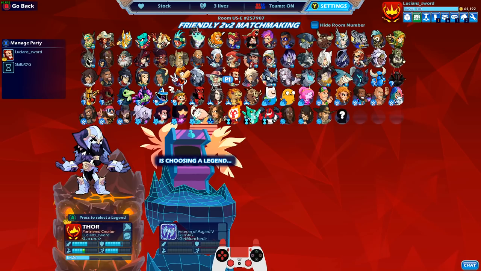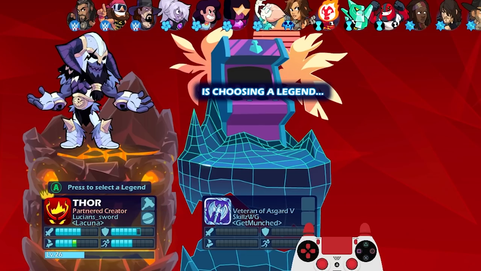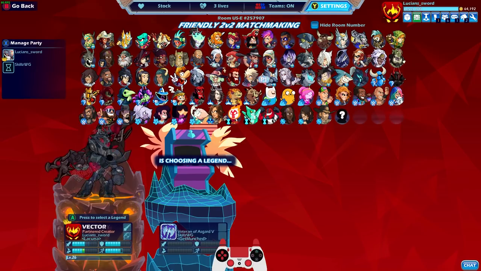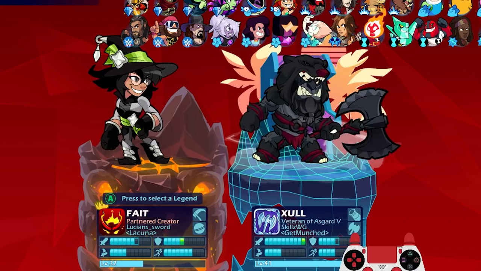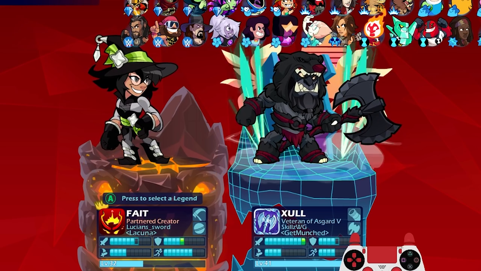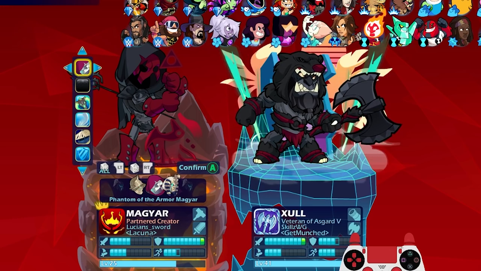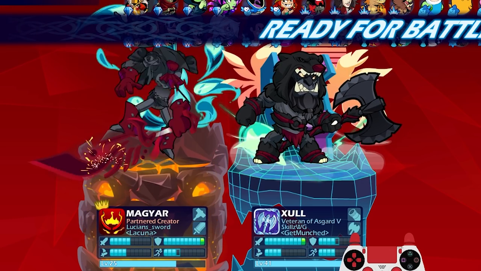All right. How's it going, everyone? Lucian Sword here with special guest SkillzWG. Today we are going to do something that has never been done in the history of Brawlhalla, as far as I know. At least I haven't seen a video on it. If it has been done, I don't know about it. We're going 10 strength Zul with 10 defense Magyar on the same team.